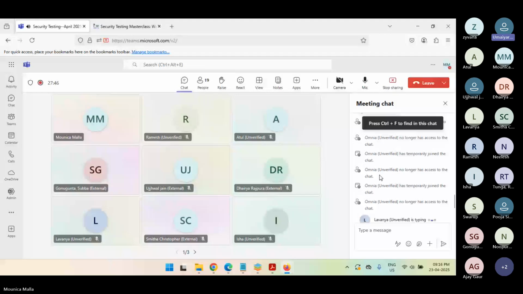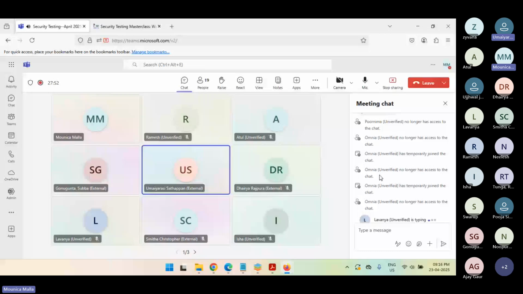Hi, am I audible? Yes, you're audible. I'm Umairisi. I'm into mobile app testing, functional testing, and automation. Our mobile app is full of APIs, full of endpoints.